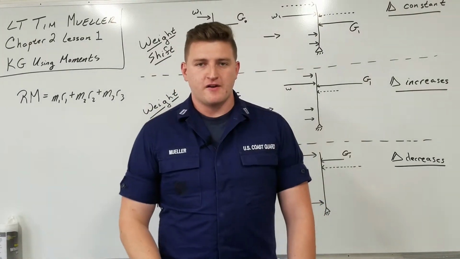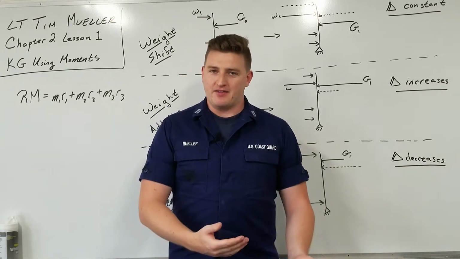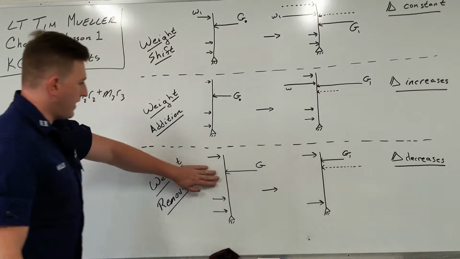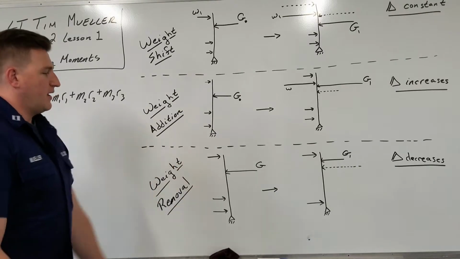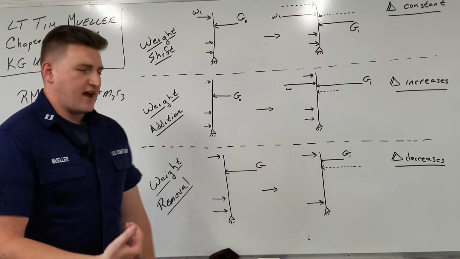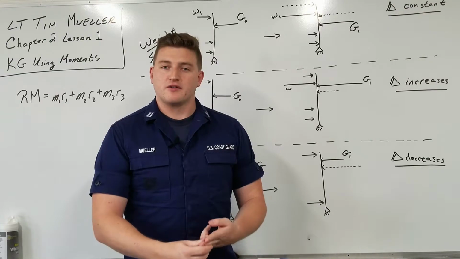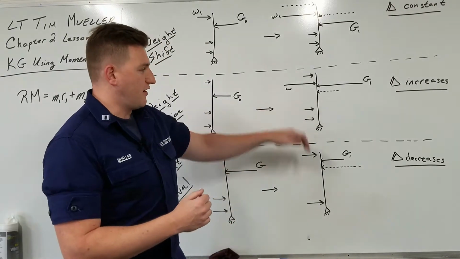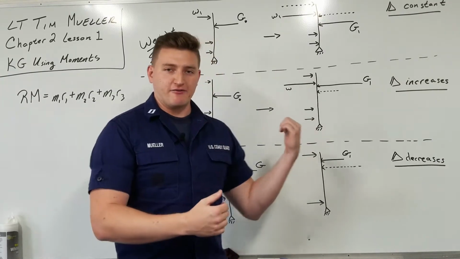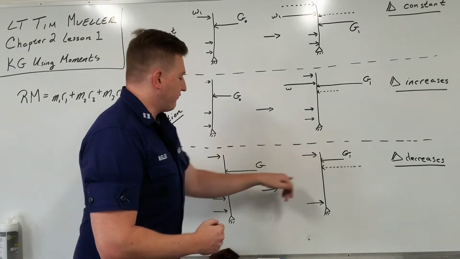And finally, the last scenario is a weight removal. It's just the opposite of a weight addition, so you can probably think, okay, I expect the center of gravity to move away from a weight removal, and you'd be right. So here we have this scenario, very similar to what we had up here, and now we're going to remove this second arrow right here in the middle. If we remove that, we're removing that much of a moment, so we're going to lower our displacement, and we're also going to change our moment, because just like in this scenario, changing the displacement doesn't impart enough of a moment to counteract everything that's going on on the other side. So in removing this arrow, we take away a little bit from the center of gravity.